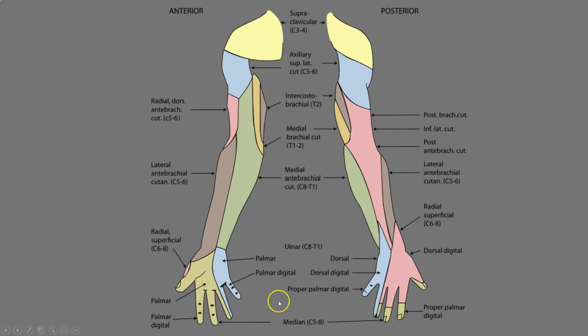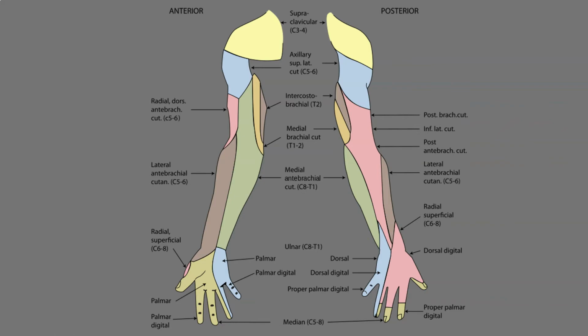The point I'm trying to get to is depending on where your problem is, that should direct the type of block you do. And this will force you to go back and look up anatomy. Now there's a bunch of resources you can use to do that, and we'll talk more about that during the day. For the most part, you want to do these with a lot of thought.